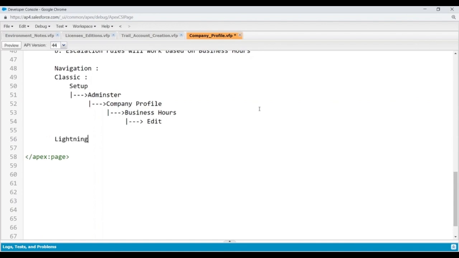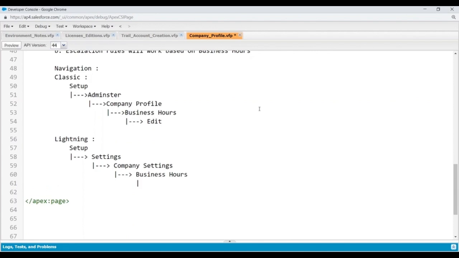Lightning. You go to the lightning, same. Settings, business hours.